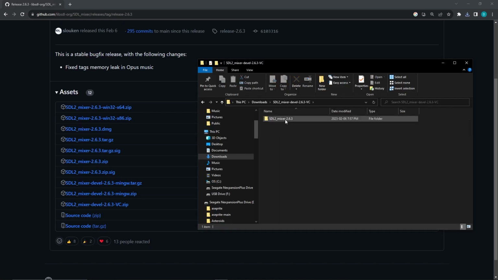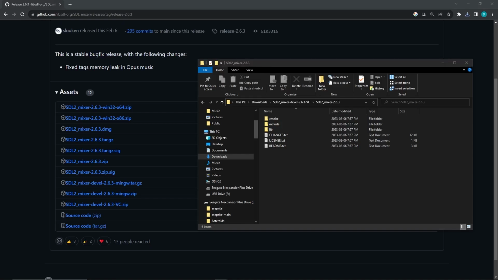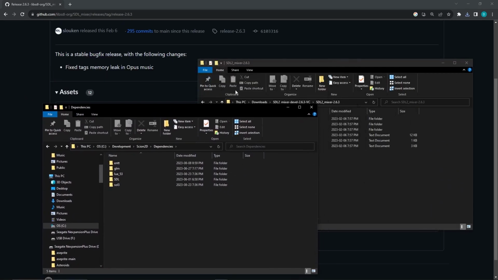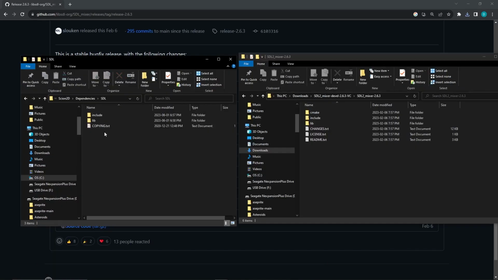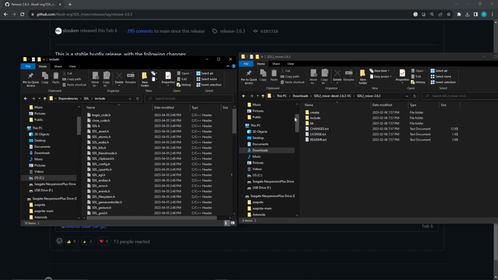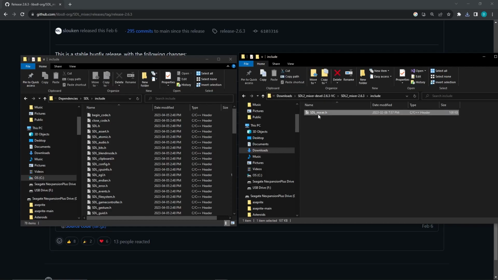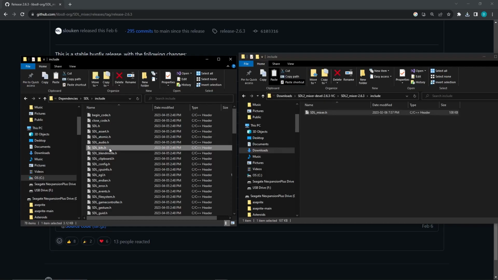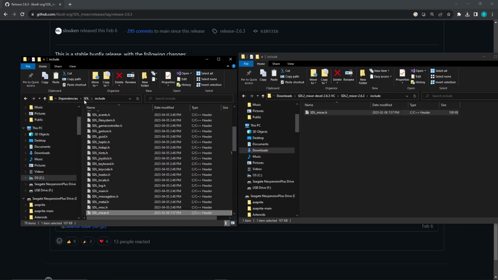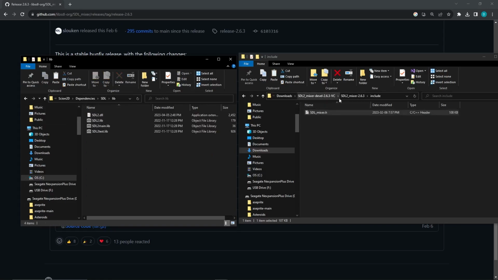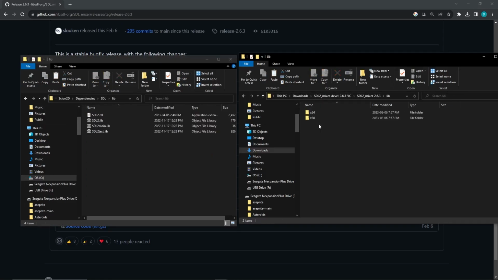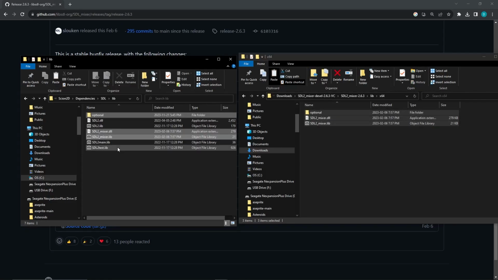And let's go inside here, and we're going to need a few things from in here. Since we already have SDL in our dependencies, we're just going to go and add it in. So go to your dependencies here, open up SDL, and go to your include. Let's go to this include, and it only has the mixer. Let's just copy that over. Paste, so now that we have the mixer in there, let's go back to our libs. Go back here, go back to the libs. And we only care about x64, and let's just copy all of this and put it in here.